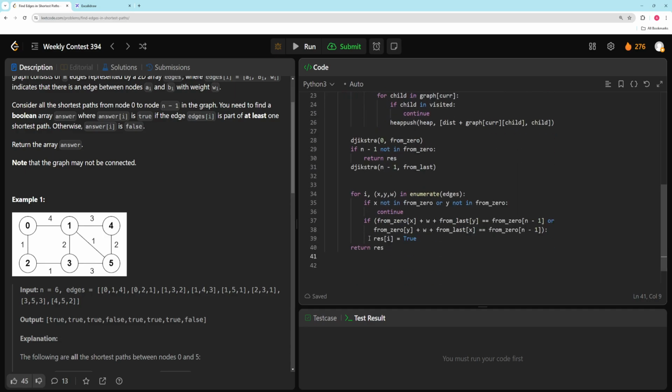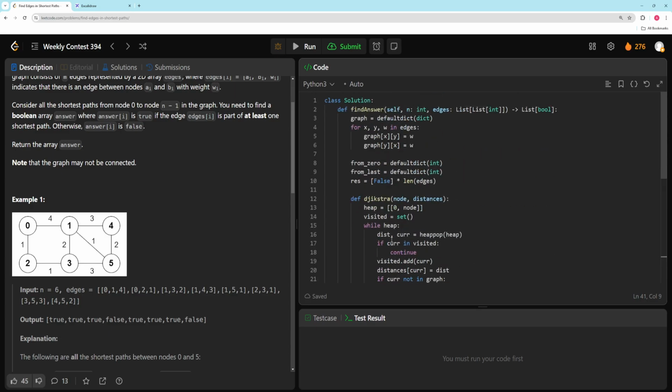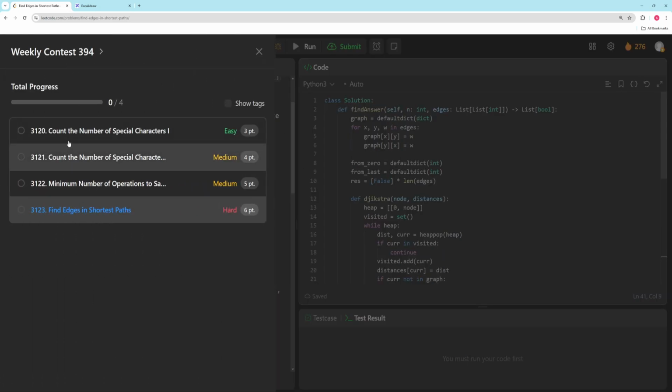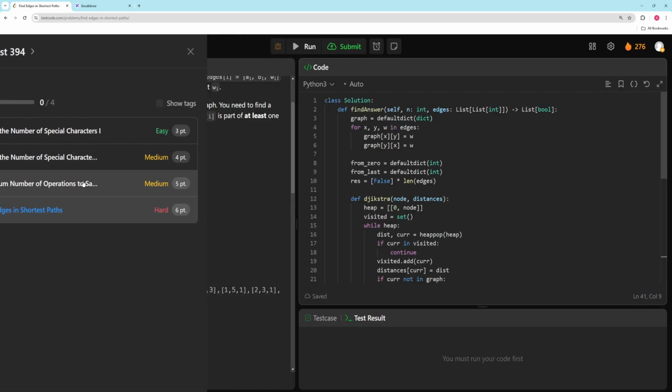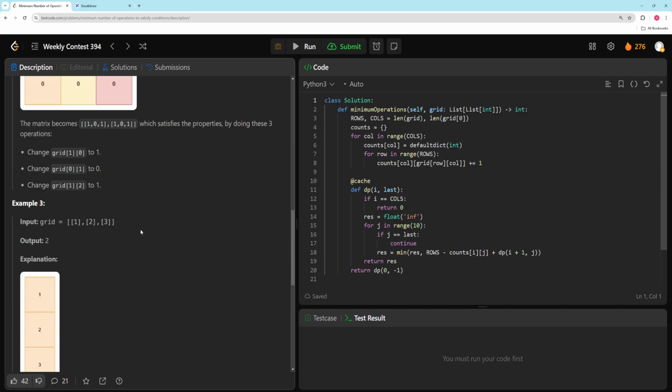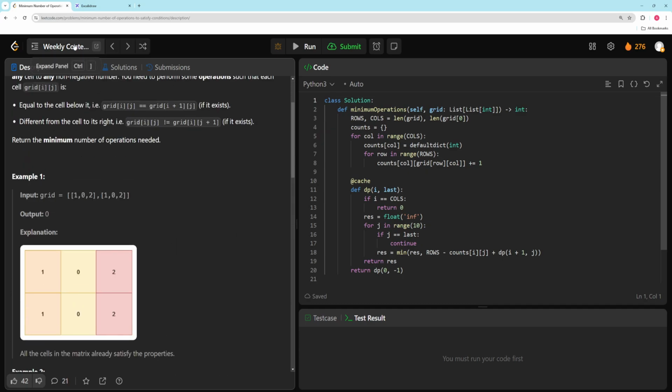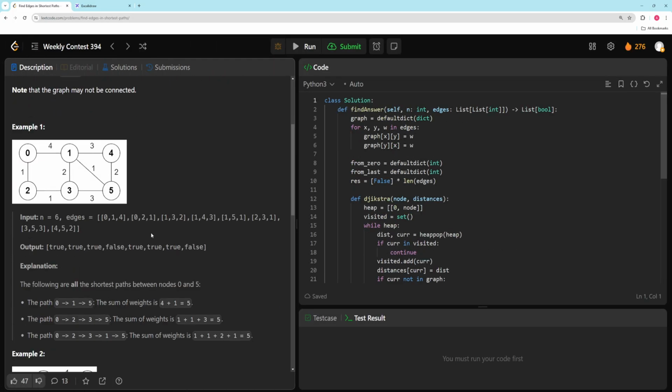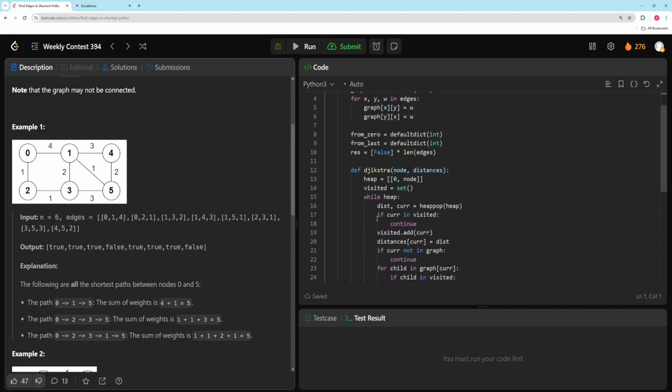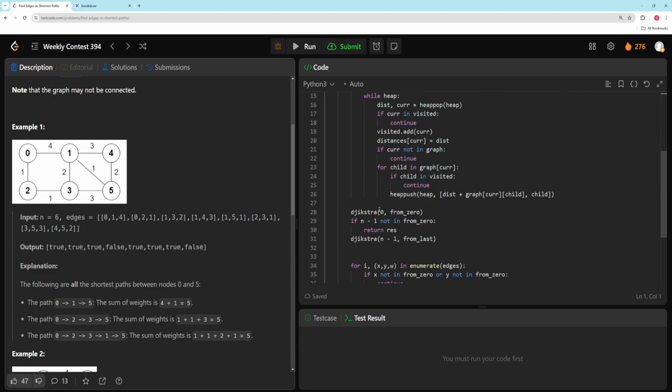But yeah, this contest was definitely one of the more doable ones. I think the first two problems were super easy. This one pretty easy, I want to say, and then the last one, once you see the trick, the code part of it is just coding up Dijkstra's, which is a medium.